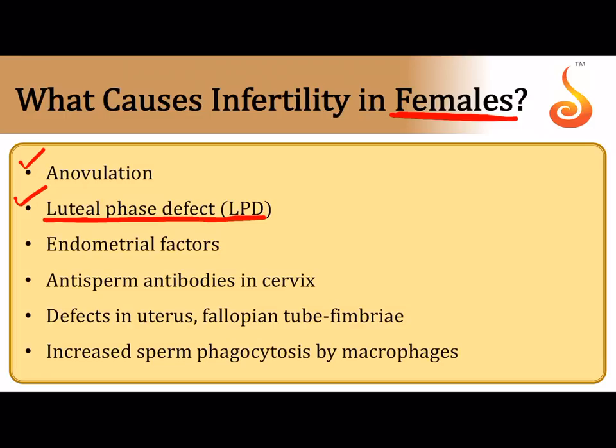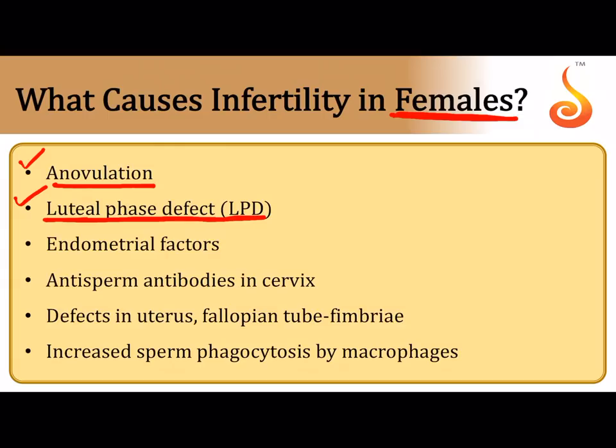Probably the progesterone is not being produced normally, or sometimes in anovulation, probably there is something wrong with the LH. There is no LH surge. Do you remember when the LH surge happens? It happens on the 14th day of the menstrual cycle. In luteal phase defect, again there are a lot of hormonal imbalances in the body that may affect the nature of the endometrium, which may not allow proper implantation to happen, and therefore the female cannot become pregnant, isn't it?